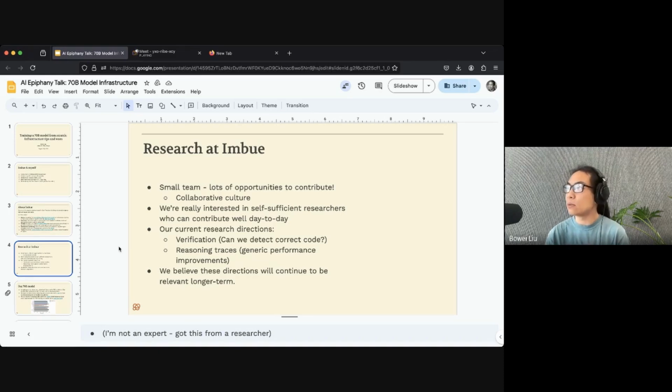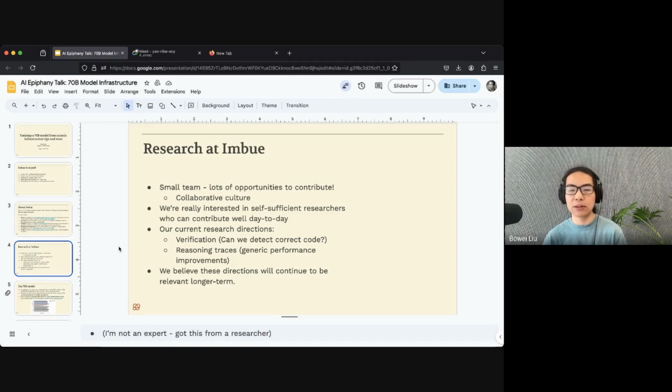In terms of hiring, we're really interested in people who can be mostly self-sufficient. We don't really have the bandwidth to take on interns or that many fresh researchers who are still finding their feet in the field. But of course, we're willing to make exceptions, and we're definitely interested in people who are a little more experienced on the research side. We don't require that you come with a lot of ideas or a lot of theory. We're mostly interested in: can you run and replicate experiments? Can you make significant progress day to day, help out the team, and pair with other researchers to make progress on our research directions?